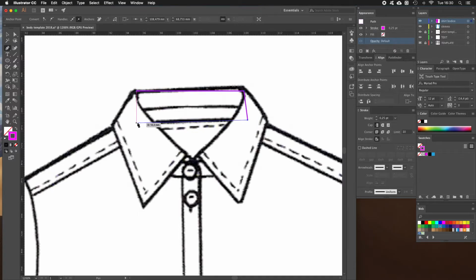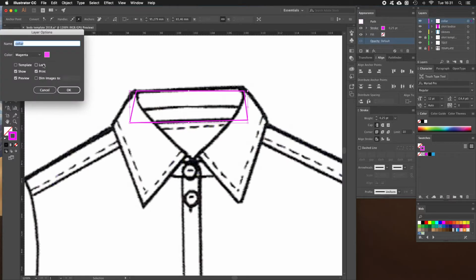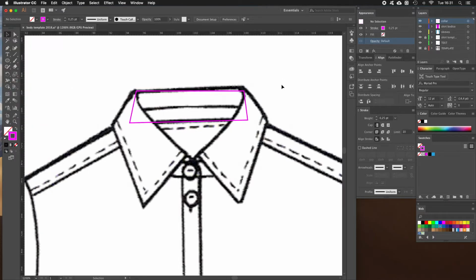It doesn't really matter with regards to how this section looks, because that's going to go underneath my main collar. Okay, so what I should have actually done is made another layer and called it collar. That doesn't matter, but you can change it. So chuck it into that collar layer. Okay, I'm going to change that because I'm working on pink. So change that color, and I'm going to say orange. Great. Okay, so the second one would be this section over here, the actual collar part.